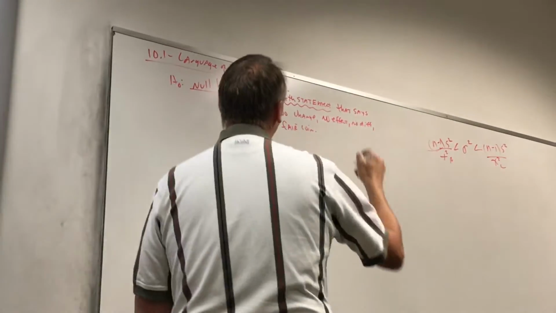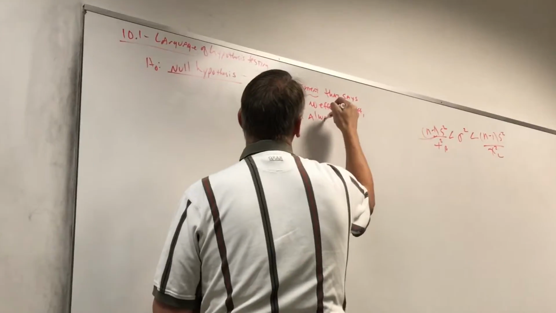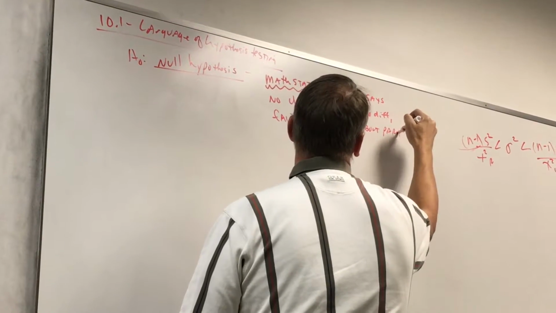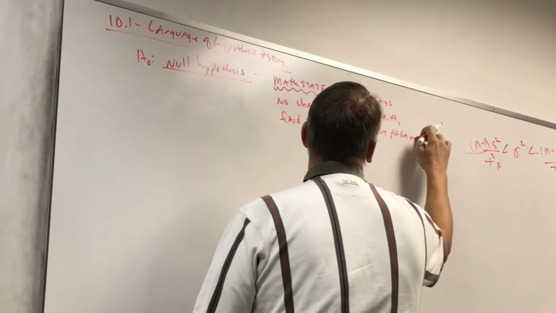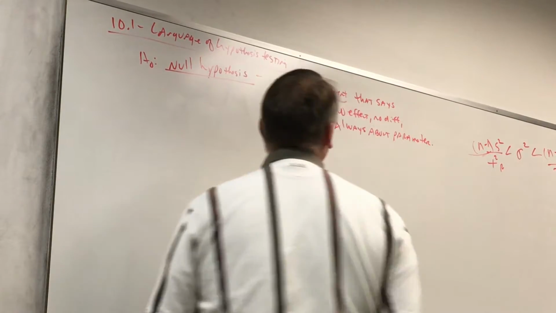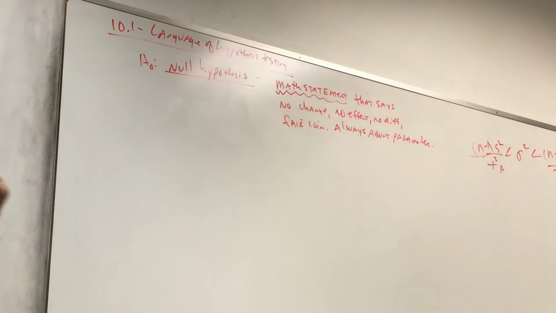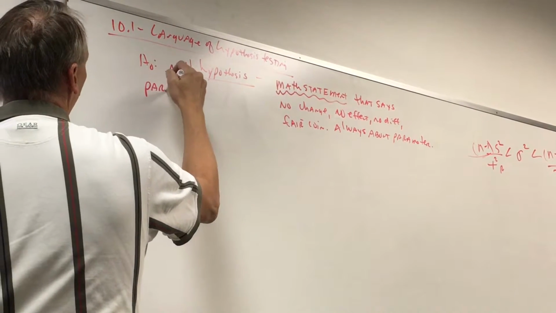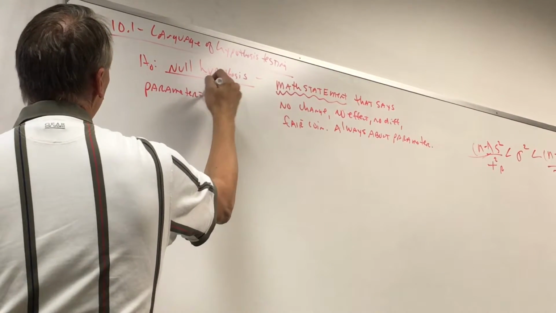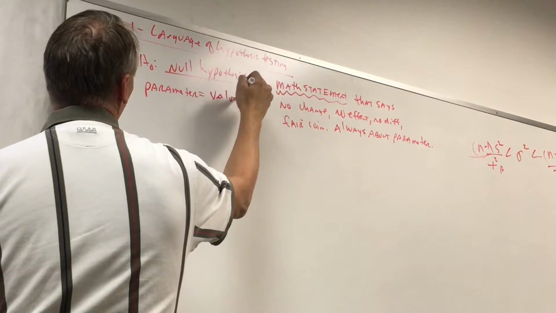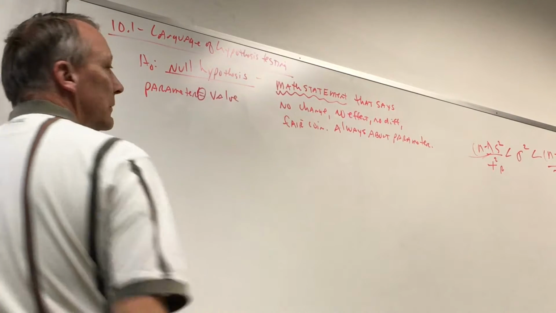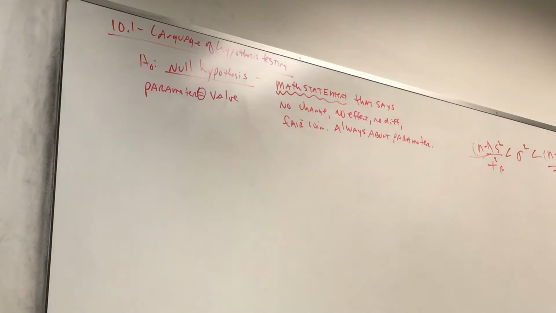And I will also mention it's always about the parameter. And so when I'm talking about a math statement, what I mean is we're going to set some parameter equal to some value. Okay? And it's always going to be equals. Okay? You're always going to set it equal to something.